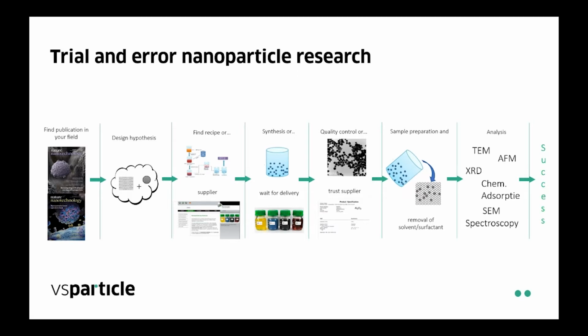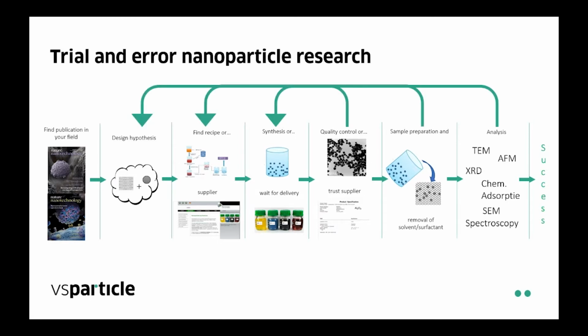In the ideal world, you will go from left to right in a single run, and then you have a great success and you publish in Nature or Science. But what we see in nanoparticle research is that a lot of researchers are stuck in any of these cycles. So either they can't find the right recipe to make the ideal nanoparticle, or the recipe doesn't work, or is not reproducible, or the supplier is shipping nanoparticles stabilized in a liquid, but in the end, they are not of the ideal size. There are many loopholes which are adding time to this development cycle. And we see that most researchers can only investigate a couple of new materials in their 4-year PhD.